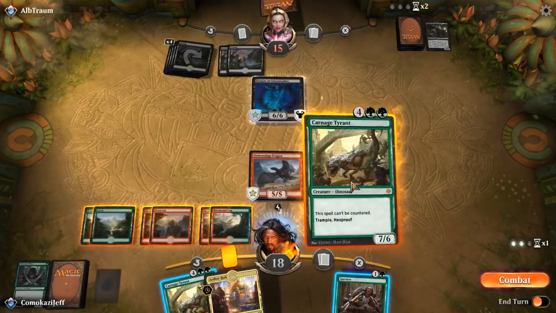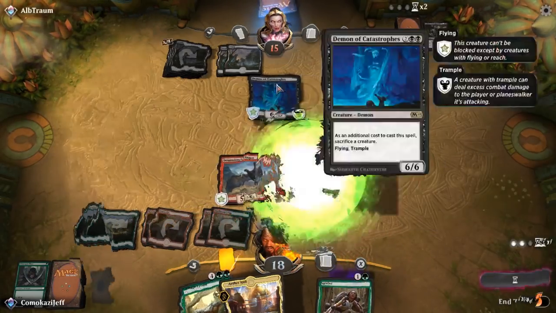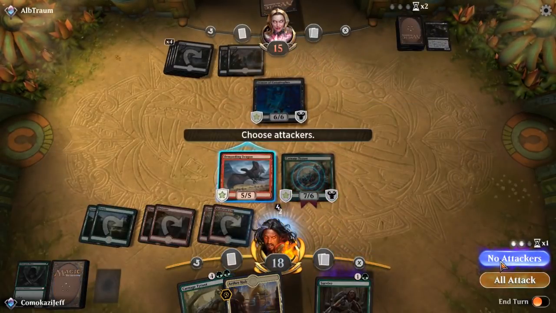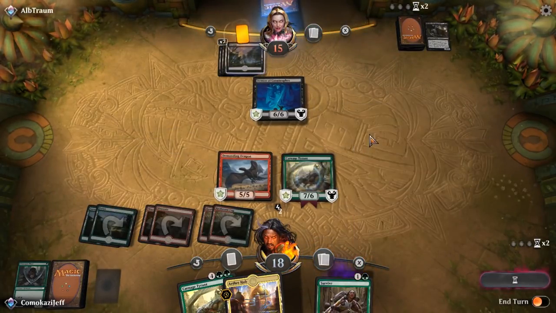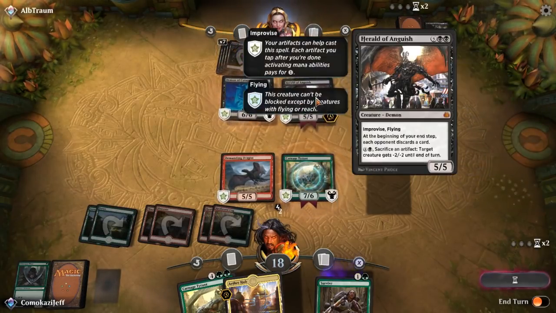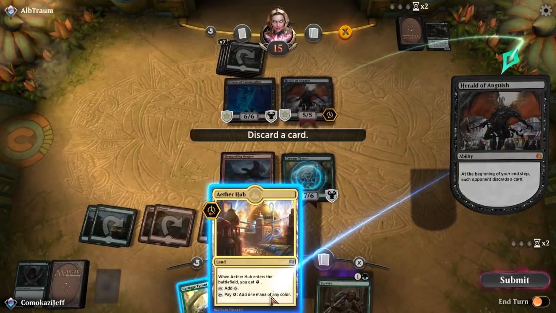We're going to bring down the Carnage Tyrant. And so they can swing in with a 6/6 Trampler, but we have 12 damage on the battlefield. No attackers. It'll just get killed. Pass the turn. So I don't think this deck plays a lot of... Ooh, okay, Herald of Anguish, but they don't have any artifacts. So we have to discard. We'll discard the Aether Hub.